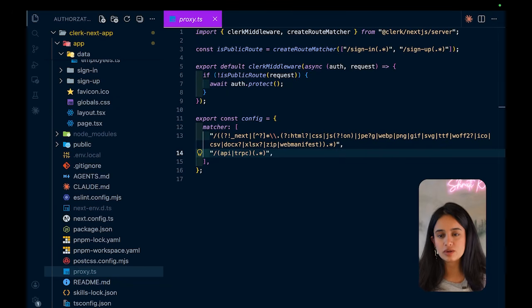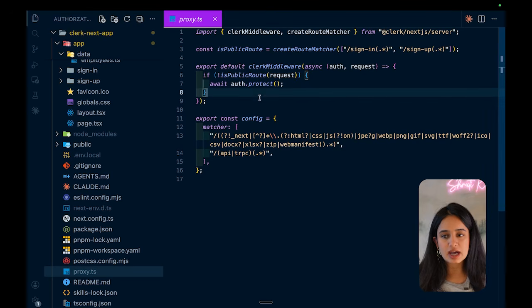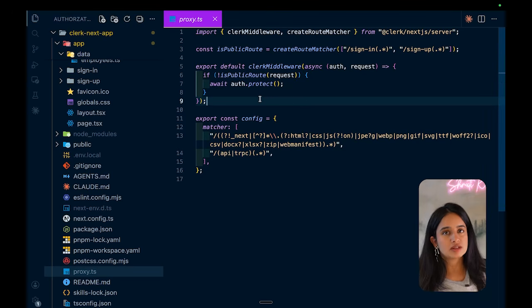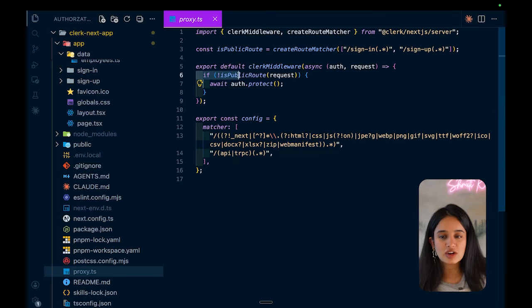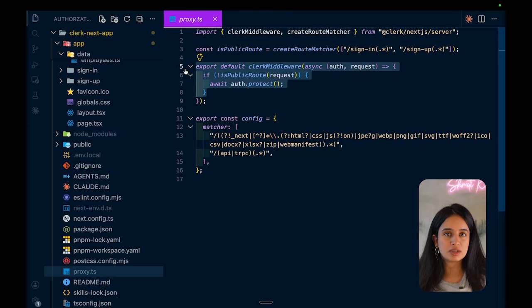The first step we're going to do is make sure that if anybody is accessing our payroll page, they have the right permission to access the payroll page. If you open proxy.ts, which is actually the middleware layer in Next.js, you'll notice that there is already a check here that says if it is not a public route, which is sign in or sign up, that you should be prompted to sign in.